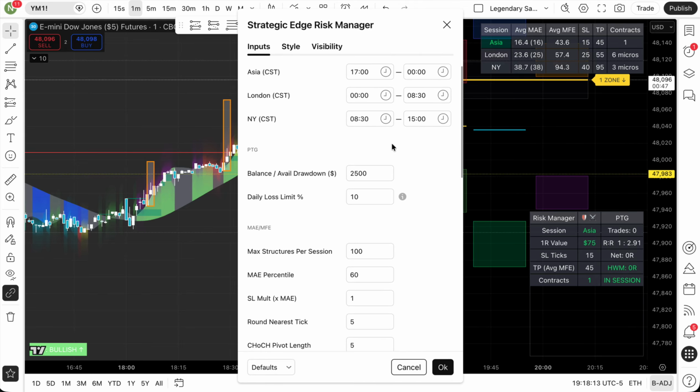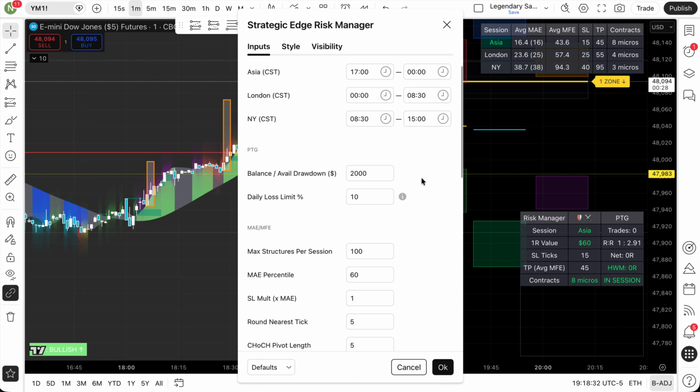Okay. Down here, balance and available drawdown. Well, I'm going to reduce this from a $75 risk unit because this was set up for old Apex, but Apex just launched their new end of day drawdown accounts, and those have a slightly lower. I just got a new end of day drawdown PA, so it's a 50K. That gives me 2,000 in available drawdown.